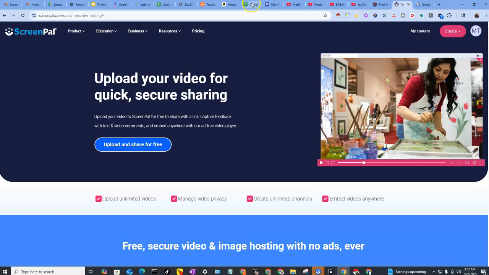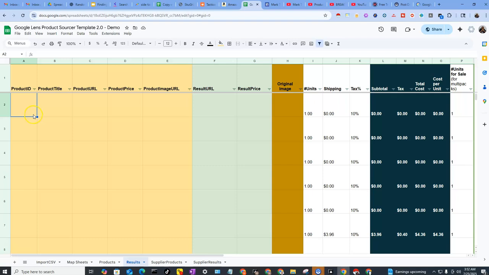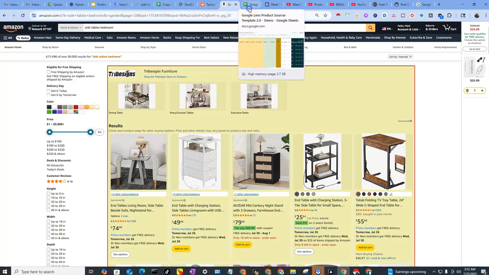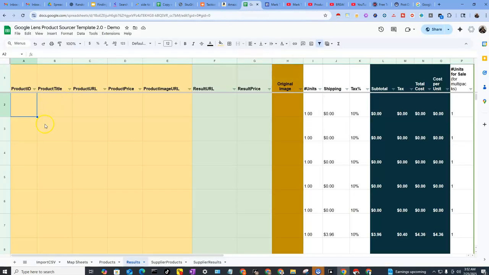In fact, what you can do instead is go over to the Google Sheet and wait for the output, or go do something else. Let's say you're doing something on Amazon or keyword tool or trends or whatever. But this is the result sheet. I set it to 3, so after 3 products, it should give us some results. If anything, while it's running, you might want to just wait for results here.